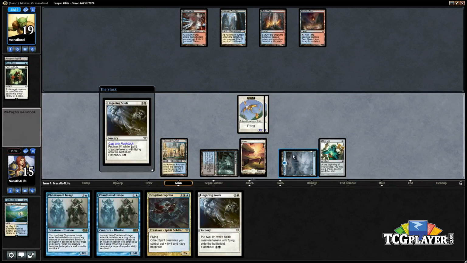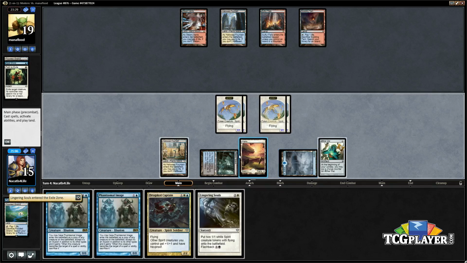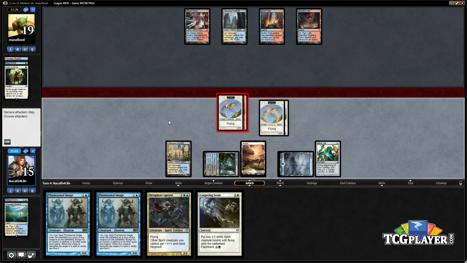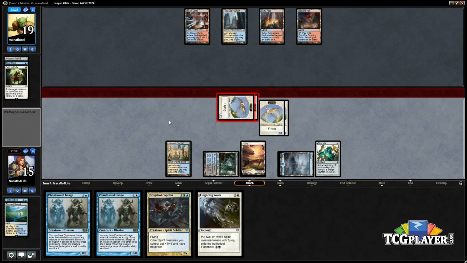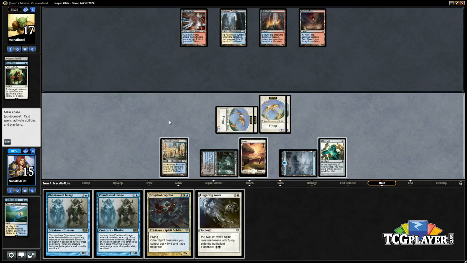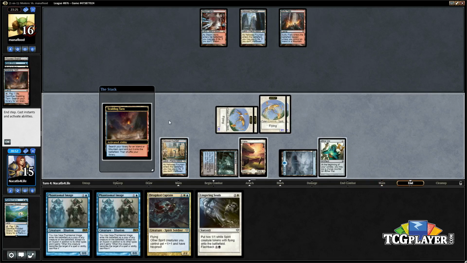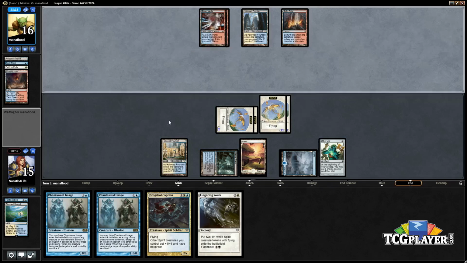Don't Remand me, bro. No? Okay. I guess there's no real hurry to trying to kill the opponent. We could just be like, all right, we have a bunch of spirit tokens. It's your move. Make you do something. We don't have to just play out our hand into whatever card they have.